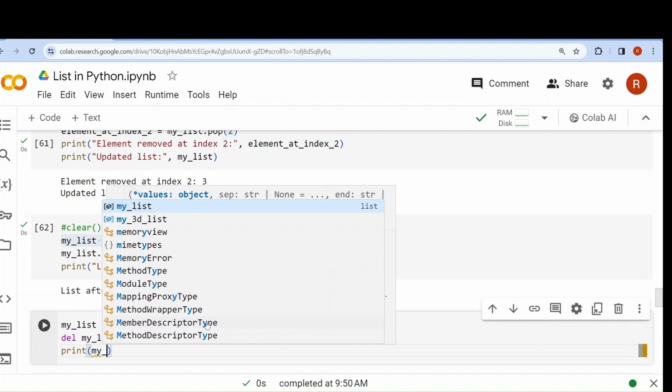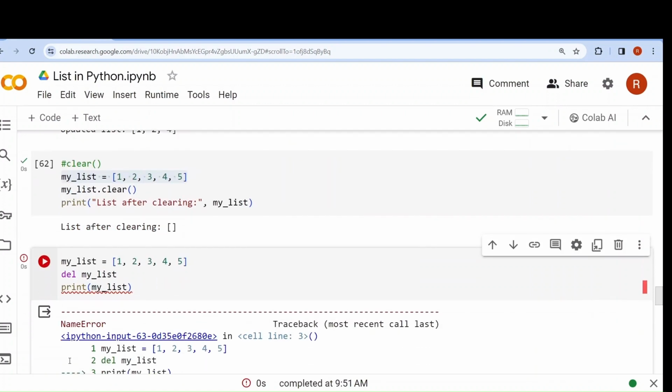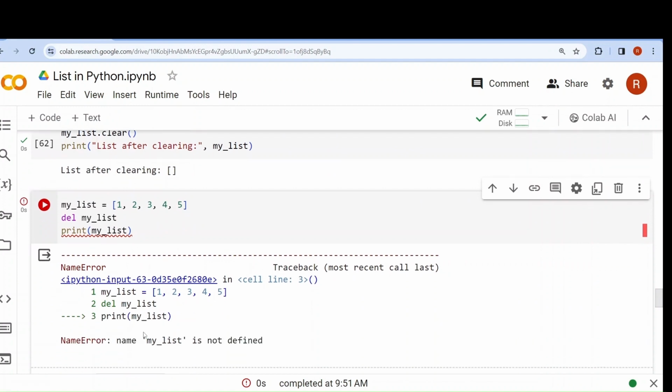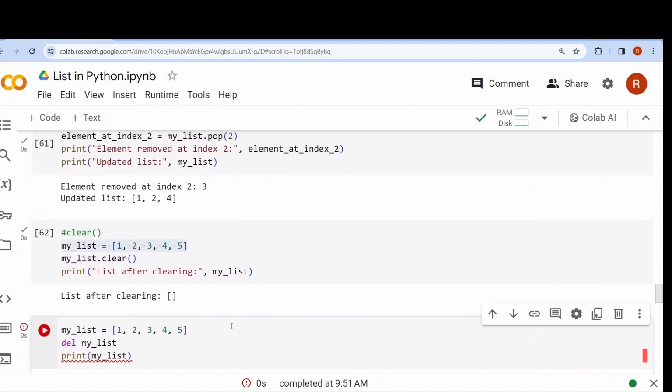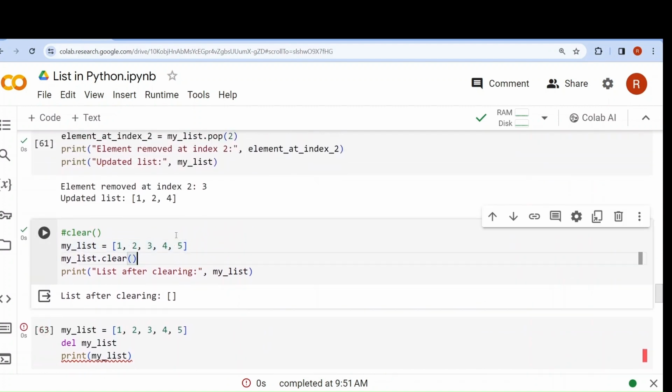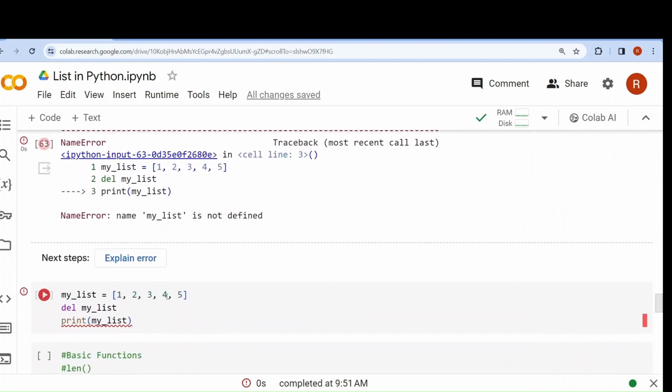We have seen before also, it will show an error because now the list is deleted, but still you are trying to access the list. So the name my_list is not defined. But here it is not like that. The list is cleared, the values are cleared, but an empty list still exists. Okay, so you get the difference between clear and delete. del deletes the list. clear clears the values from the list.